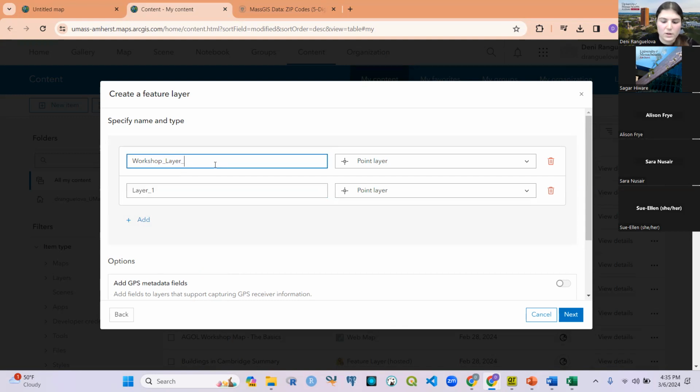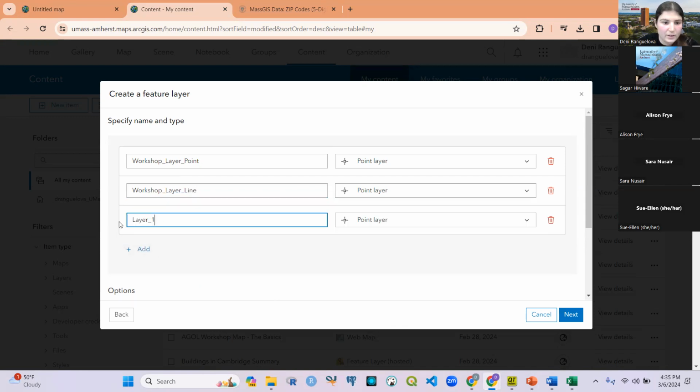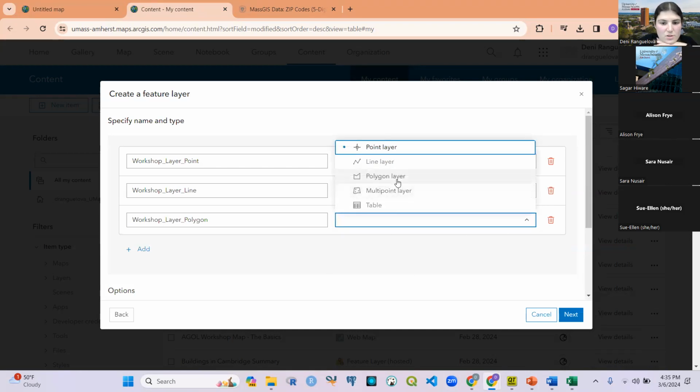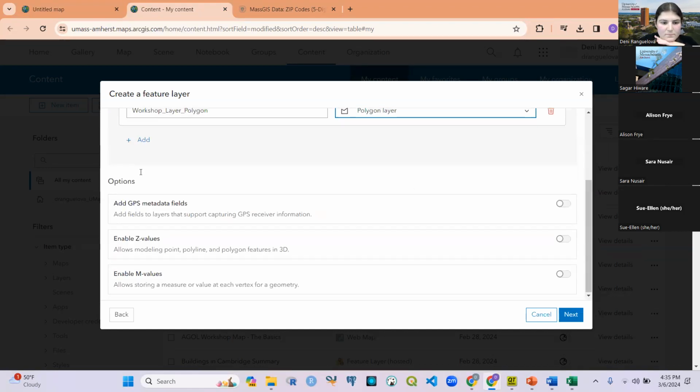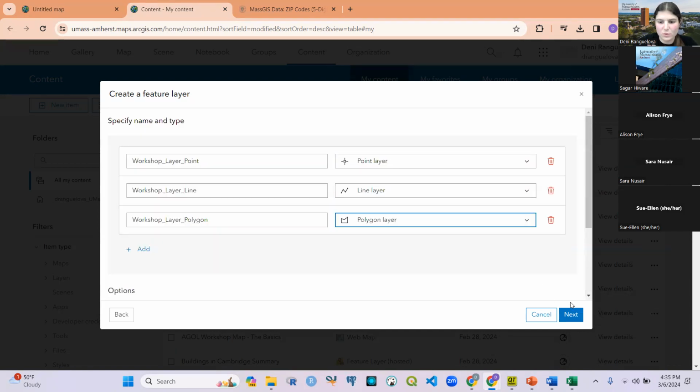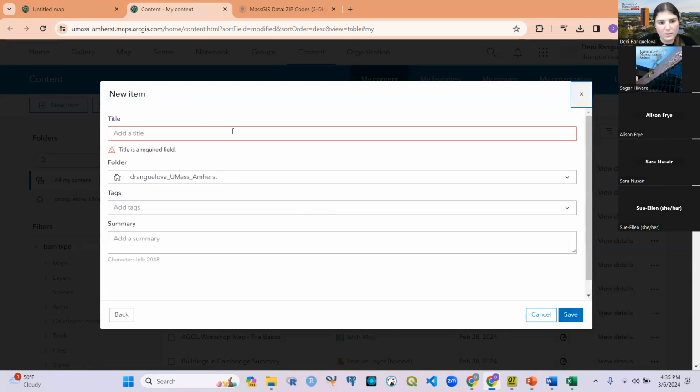So we can call this one point. We can also do a line layer and a polygon layer. So let's configure that to its correct data types. We're not going to worry about the extra options. We'll keep it simple. Next.